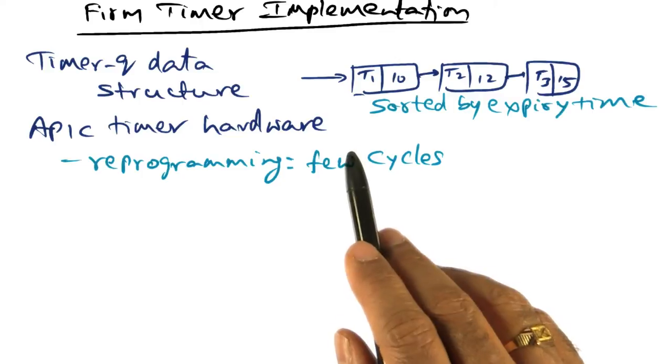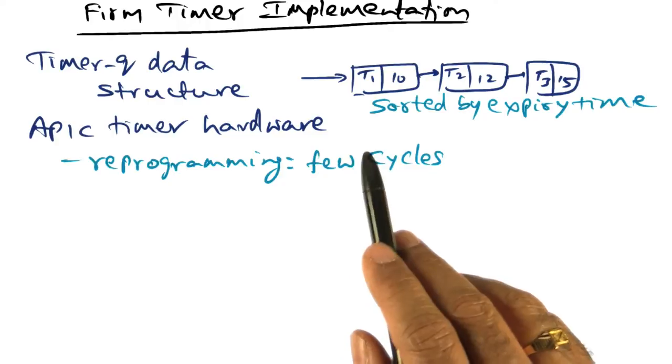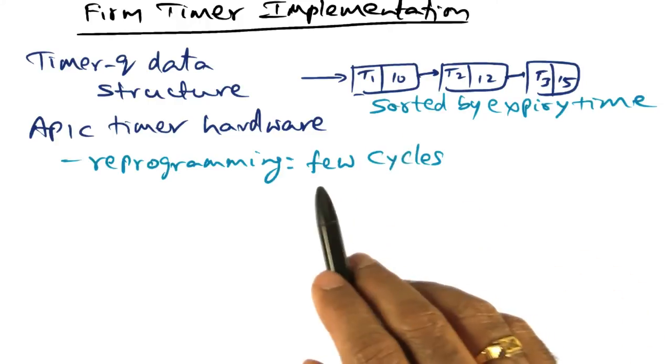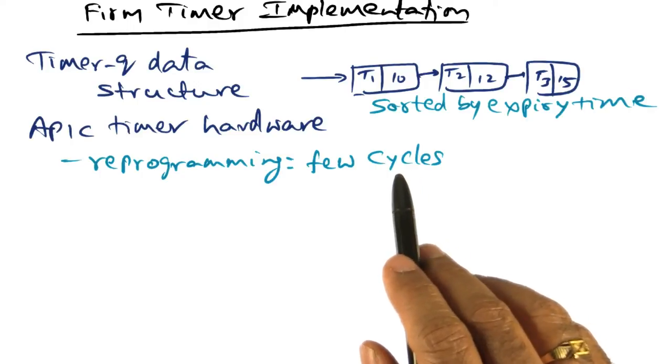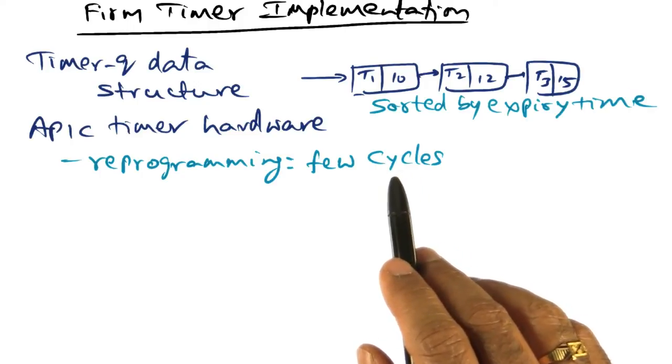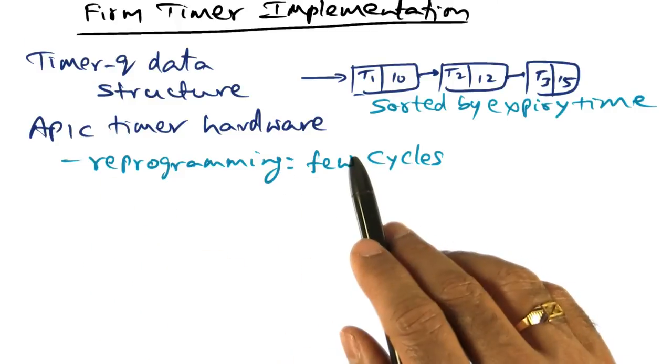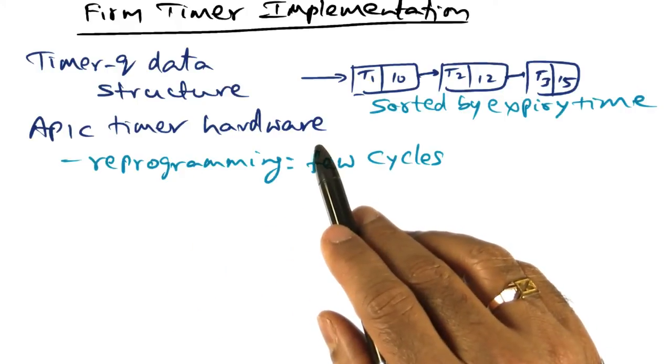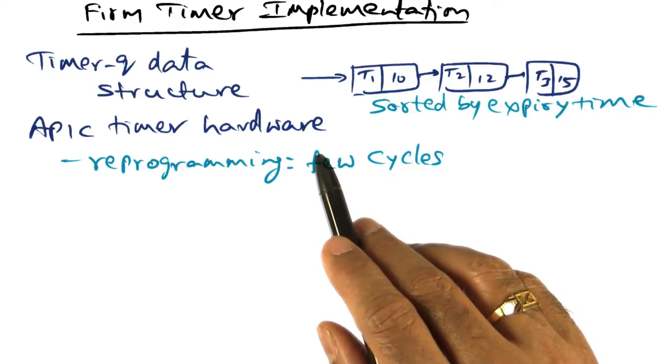Given a 100 megahertz memory bus, for instance, on modern CPUs, a one-shot timer has a theoretical accuracy of 10 nanoseconds. However, in practice, the time needed to field the timer interrupt is significantly higher, and that becomes a limiting factor in the granularity you can get with one-shot timers. But the important point is that APIC hardware allows you to implement very fine-grained timers in modern processors.